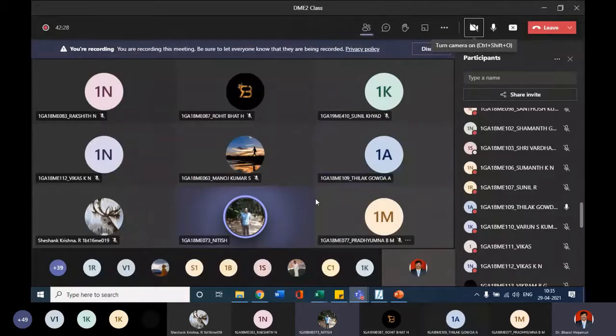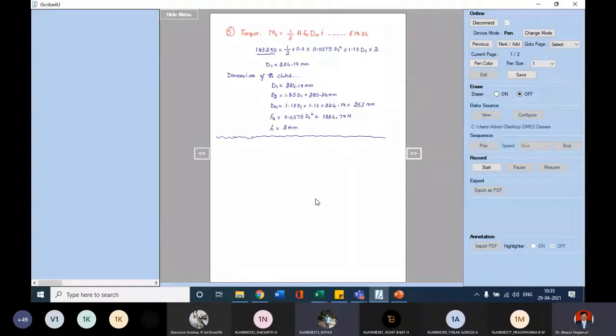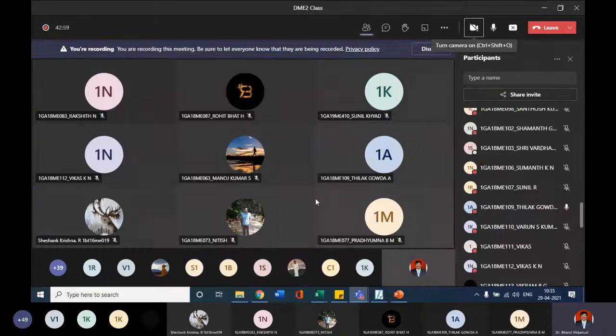How do we get the H value, sir? By default, you assume the value of H as 1 to 3 mm, anything in between. So I take the average value: (3 plus 1) by 2, so by default take H equal to 2 mm. There is no other design calculation. The plate will be 2 mm thick. It cannot go for more than 3 mm. For any multi-plate clutch, or if you take a single plate, it will be between 1 to 3 mm.